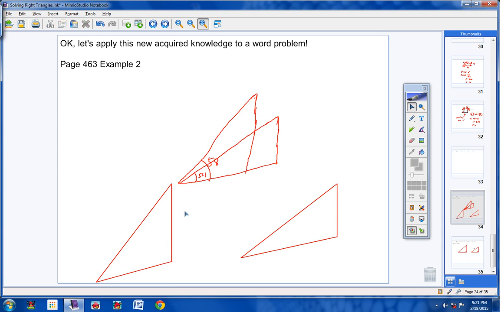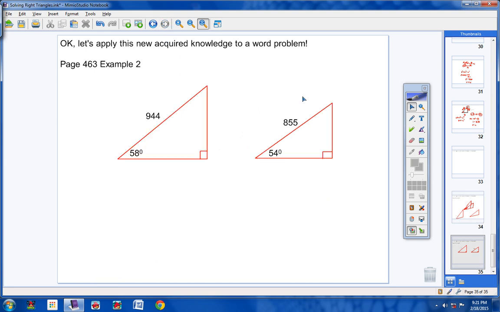Now I know they don't look like right triangles perfectly, and my drawing isn't perfect, but I hope you're getting the idea, okay? We're going to pull these two triangles apart and separate them. It'll make the problem a lot easier. Now, what they're asking us to do is this. Watch carefully. If this triangle fell right on top of this triangle like this, they're asking us to find this distance right here. How much taller this side here is than this side here. So they're wanting us to find this little extra distance right there, okay?